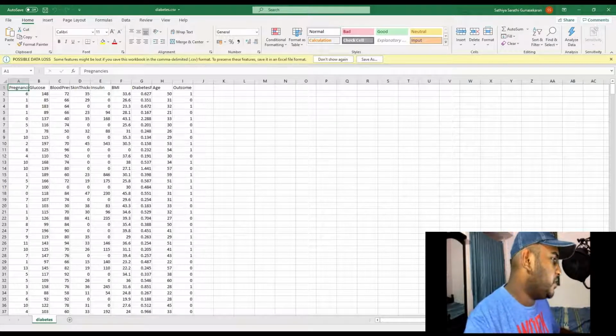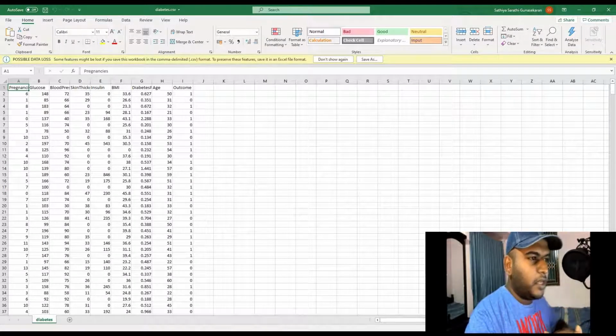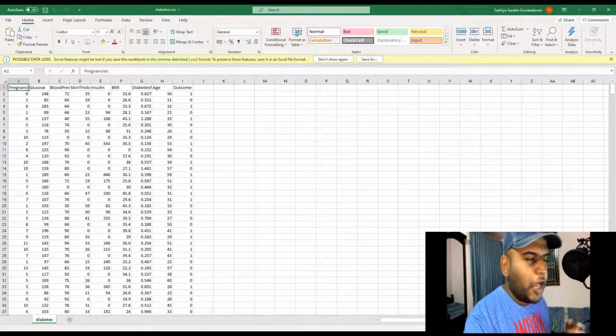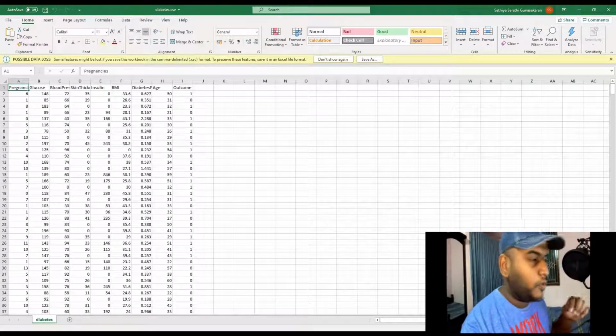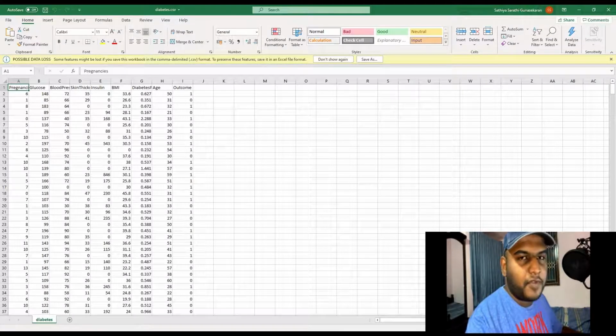If you consider the features, you have the number of pregnancies, the glucose level, the blood pressure level, the skin thickness, the insulin levels, the BMI, and the diabetes pedigree function, which checks across generations of the people, whether their fathers or forefathers had contracted diabetes. You also have the age, and finally the outcome, which is a Boolean value here, whether the person has diabetes or not. 1 corresponds to the person having diabetes, and 0 corresponds to the person not having diabetes.